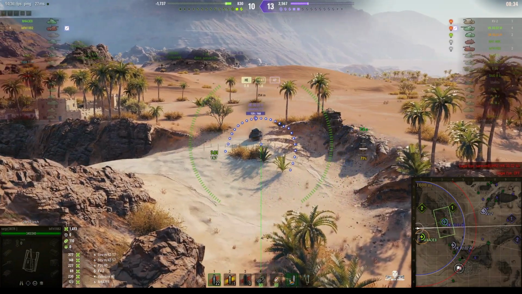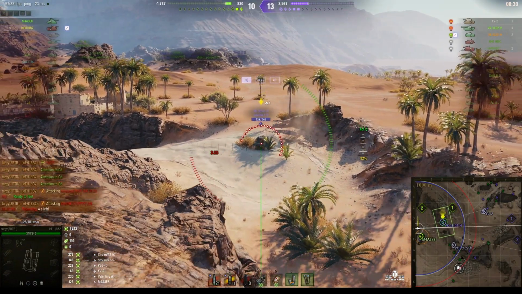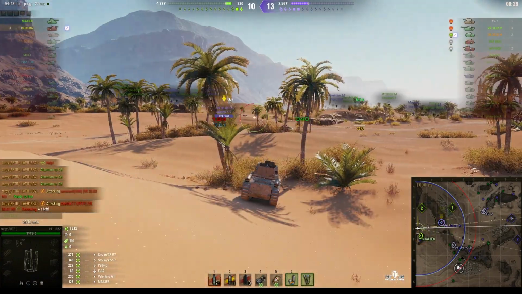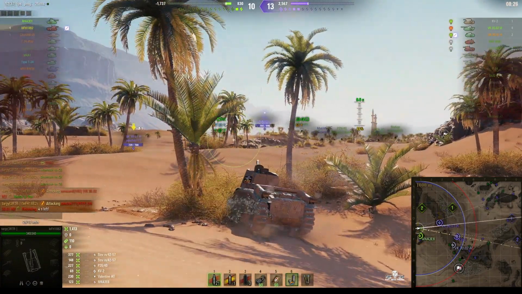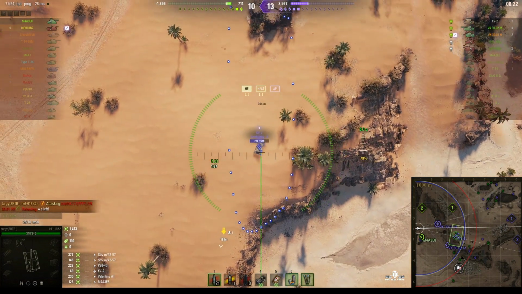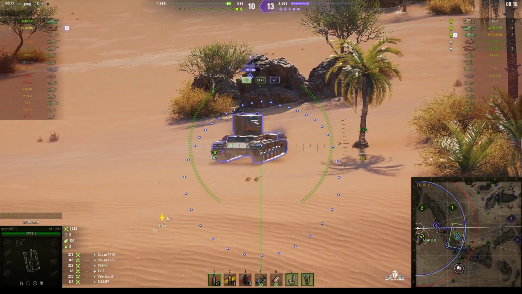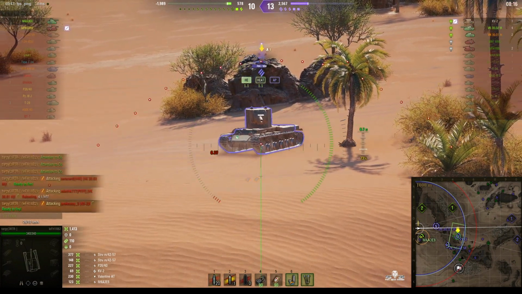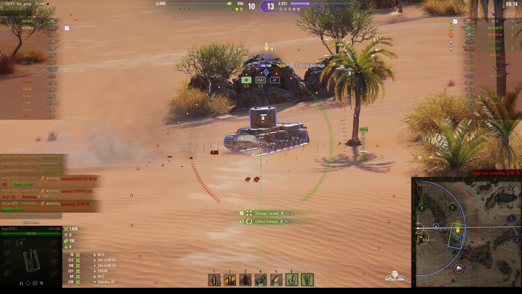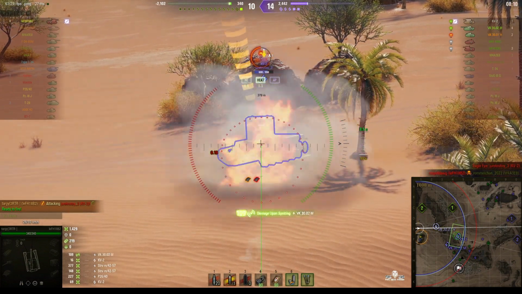In fact, it's a VK3001H instead. Now, has he got the derp gun, or has he got the 75mm? Well, the one that's coming towards us from the other direction definitely has the 75mm, the 3002M. This is the KB2 though. He's got a 152mm. He's aiming in our direction. We've been spotted. And we're about to get hit.